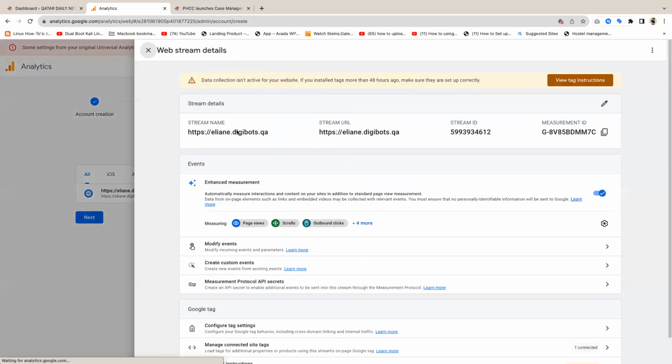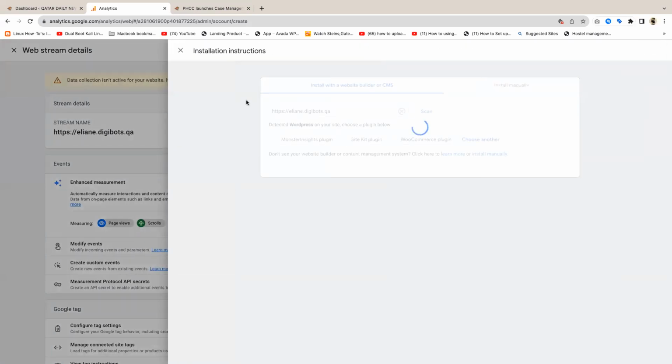So now it has created this property page and it is telling me that the data stream which you have just created needs to be installed. Data stream means connection. You have a big pond somewhere. You want water in your home. What do you do? You connect a pipeline to that pond, and through that pipeline all the water comes to your home, like from a water reservoir. You want to connect that to your home, so you use a pipeline. That pipeline in digital terms is what we call a data stream.